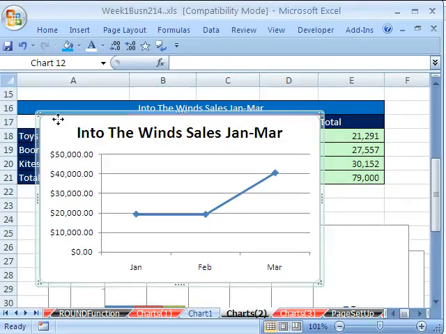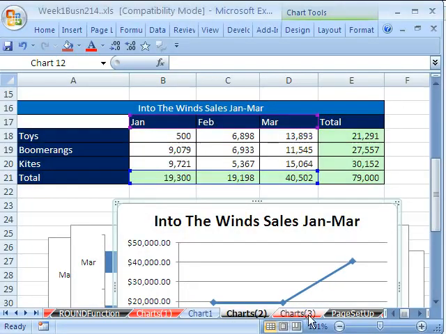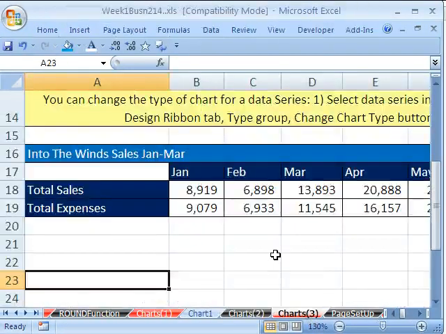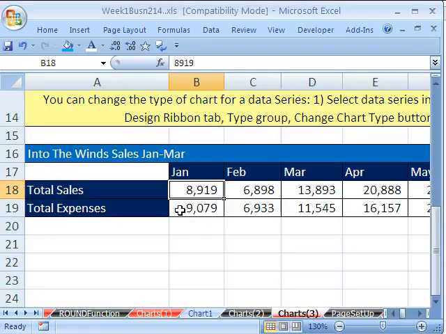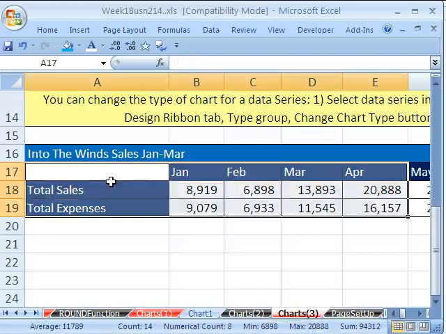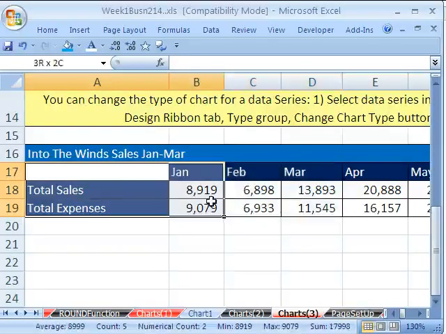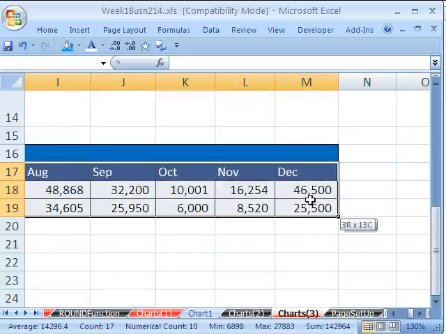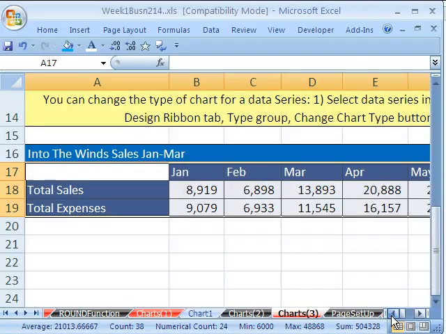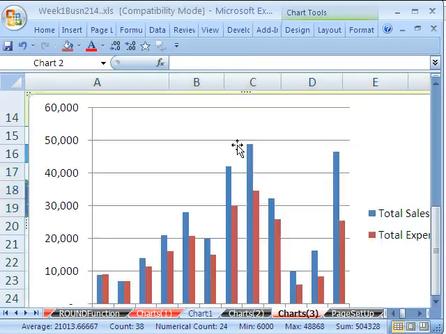All right, so those are a bunch of charts and why you might use them. One last chart just to show you that you can put 2 different types of charts together. We actually have some total sales and expenses, and I want a column for this and a line for expenses. So I'm going to highlight this whole table. Notice it's the same situation, some series names or labels here and some category labels here with a blank up in this corner. And numbers, this is a cross tabulation without the totals. Highlight that, and I'm going to go up and actually use my keyboard shortcut for column, Alt F1.